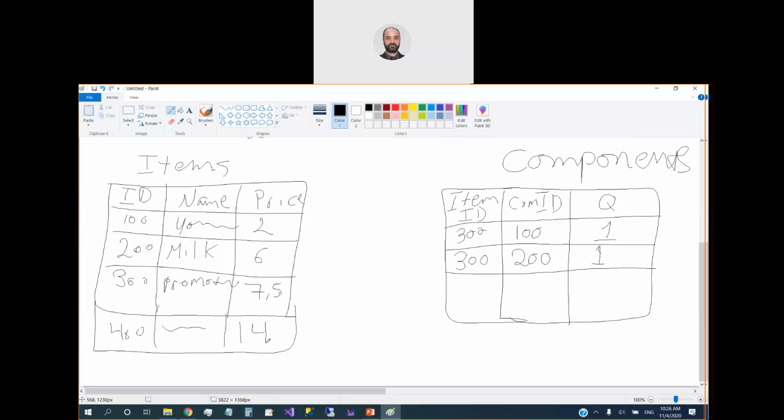The details of this component are like this. The item 400 contains the item number 100, but the quantity is 2. This one has 2 yogurt and 2 milk, right? So also here again 400 includes the milk, 2 bags of milk. Okay, is that clear, guys?